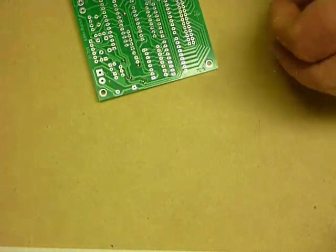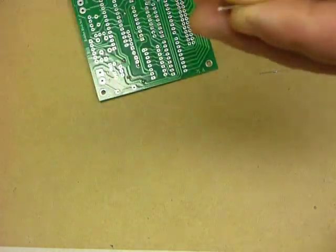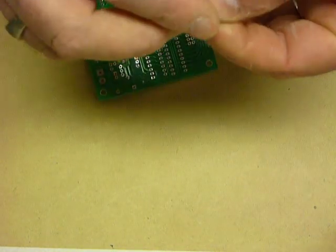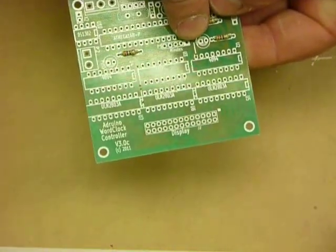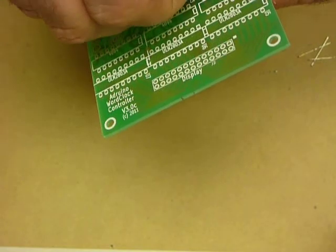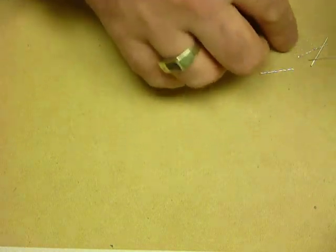Now we're going to use three of these little offcuts. So let's just trim the end off, and we're going to use these as jumpers. So we start by gently bending them over. Going to the top of the board, there are three jumpers, and they're denoted by that point, and that point, where there are little lines on the board. Again, the instruction manual shows you exactly where the jumpers are supposed to be installed.